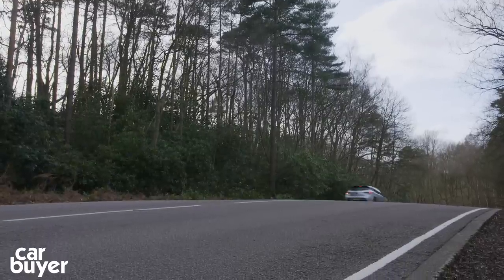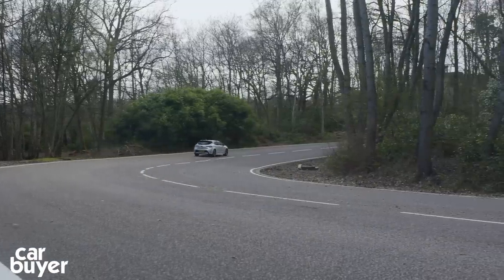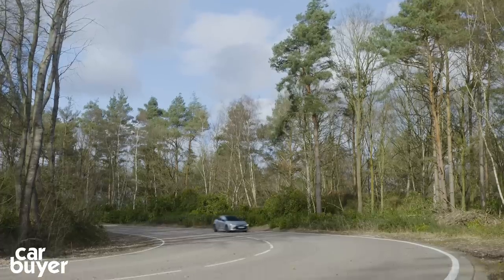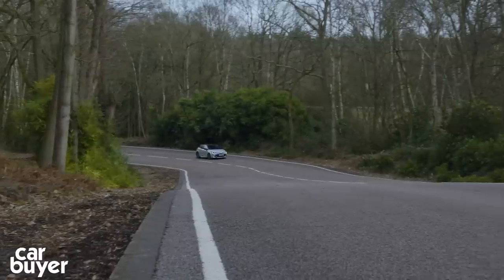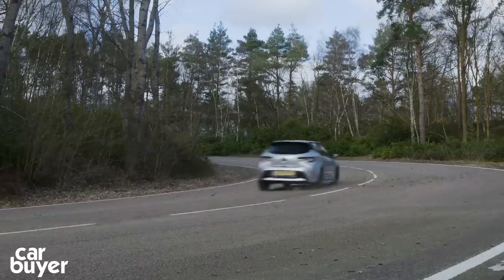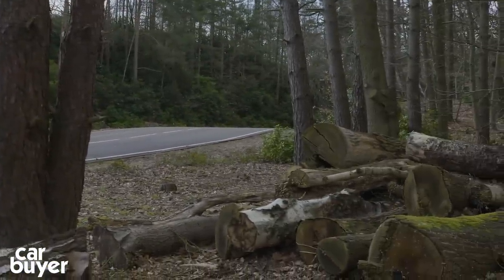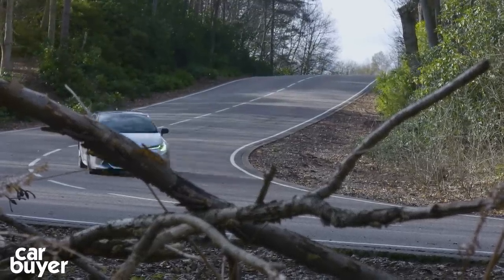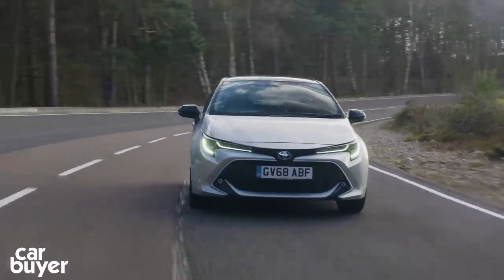The hybrids are let down by the CVT gearbox, as always with Toyotas. Every new Toyota sees that CVT improve a little, but it's still frustrating compared to the conventional automatics in a Focus, Astra, Golf, or Kia Ceed. You never get the sense that your right foot is translating well to what the engine is doing — press the throttle hard and the rev counter rises but it just takes such a long time to catch up. On the 2.0-litre you get paddle shifters which help reduce this rubber-band feeling a little. Around town the hybrids are fine; they just irritate on a country road. If a hybrid isn't for you, there's a 114-horsepower 1.2-litre petrol with a six-speed manual gearbox. It's not as frugal as the hybrids at 39 to 47 miles per gallon and 129 grams per kilometre of CO2, but that is comparable to its rivals.